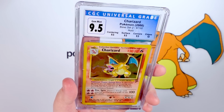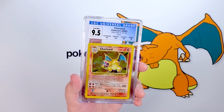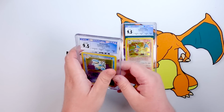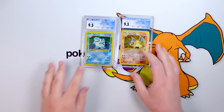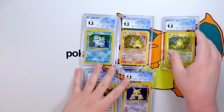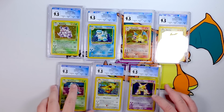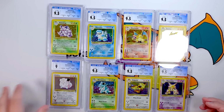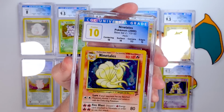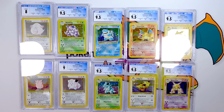We got 9.5s on everything except the edges, so the edges were actually doing pretty good for most of these cards. Oh man, so we got 9.5s on just about everything, with only one card getting hit extra hard, and that being the Chansey. 9.5s almost completely all around. That is exactly what you want to see most of the time from a CGC return. But the absolute surprise of the whole shebang was the 10 Ninetales. Pristine CGC 10 Ninetales. That is insane.